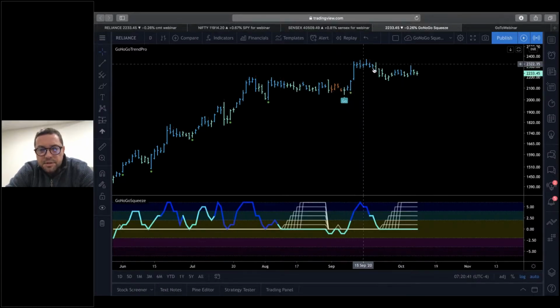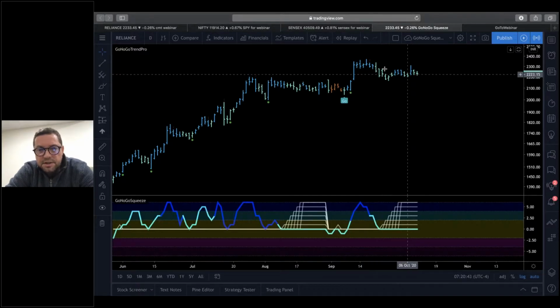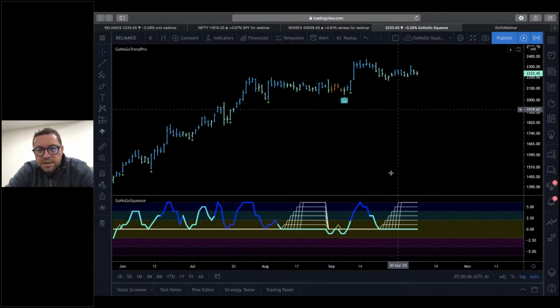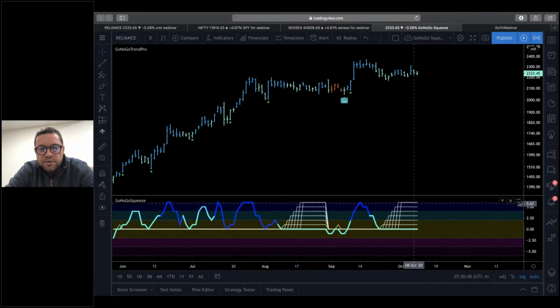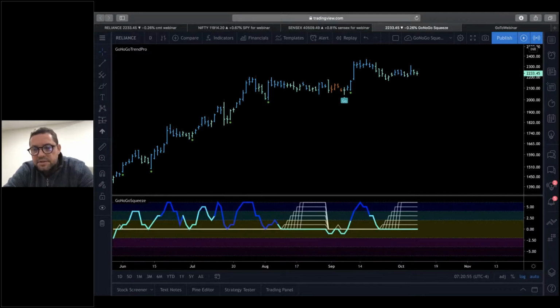Now we're doing a similar thing, consolidating sideways on shrinking volatility, and another squeeze is in place. So directionally, we'll watch to see which way the break is. Is it into positive territory? Is it into negative, to see which way the directional move might be in price?